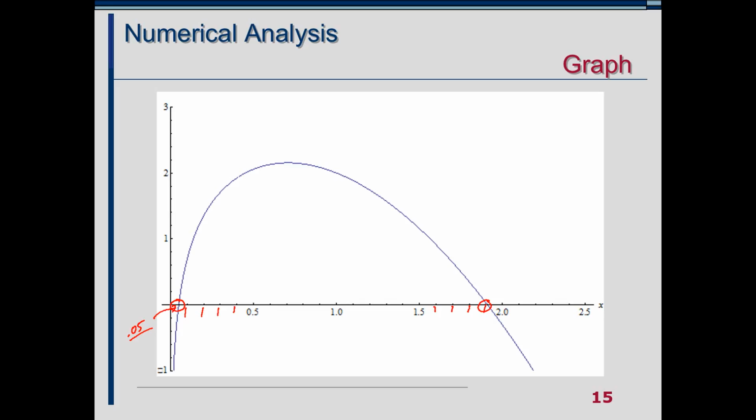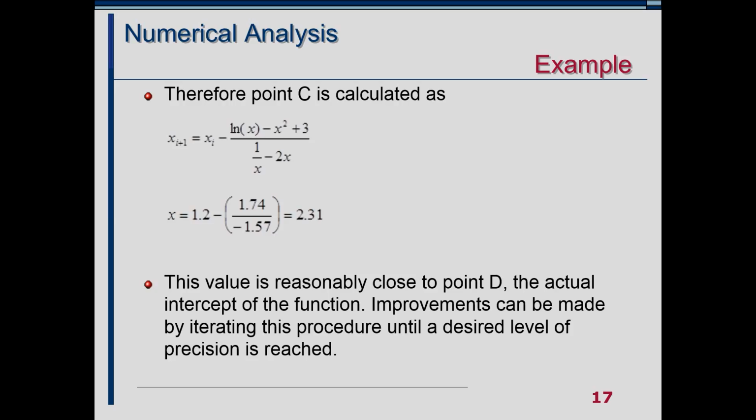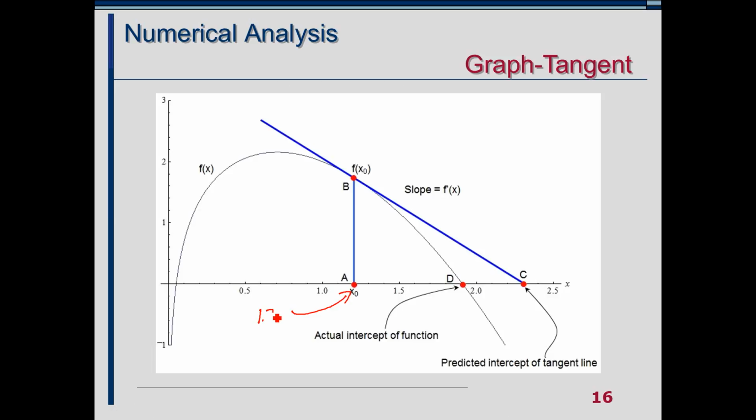So what do we do? The first thing we do is pick a guess, pick a number. I'm going to plug in the number about 1.2. So I move up to this point right here, I drop a tangent line, and I see where this tangent line intersects the axis. That looks to be about 2.1, 2.2, 2.3, and so that would be my new guess. Then I would drop this tangent line down and move back up.